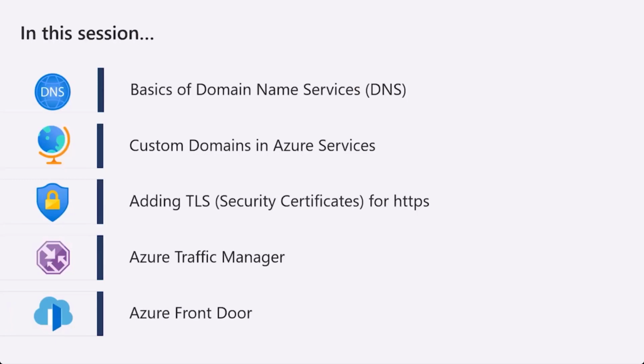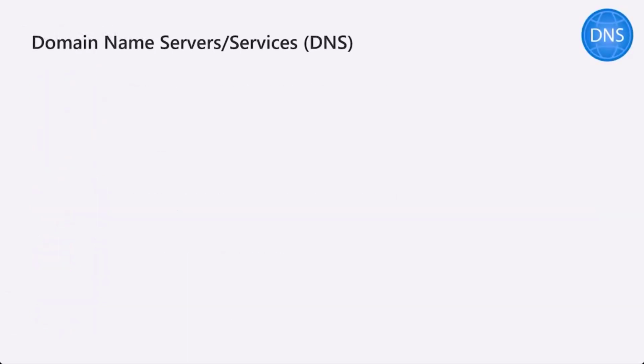So a lot of demos in this application. But first, let's talk about DNS and domain name servers or domain name services. And those have different parts. And maybe some of those abbreviations, you're going to have seen them already. For example, TLD, top level domain. Now, there are literally hundreds of those, okay? It can be .com, .org, .net.